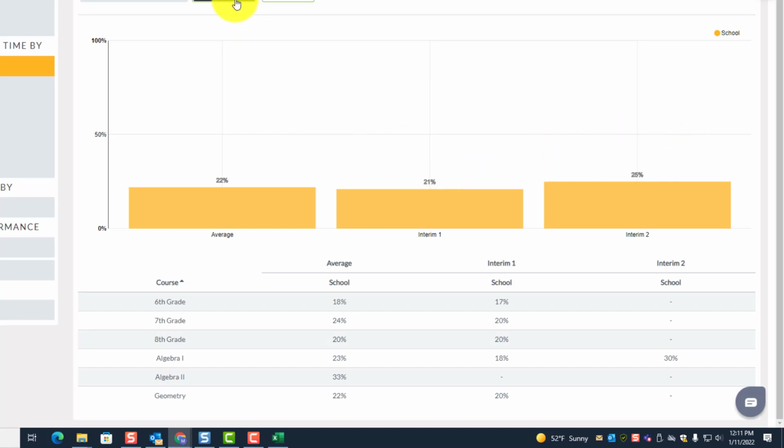All right, so the way you would fill that out now is this. So remember what this means. Interim 1, 21% means that on average, a student with an IEP scored 21% on interim 1. For interim 2, it was 25%. When you average, the average so far from interim 1 and interim 2 altogether is 22%. But you're only interested in this bar graph for interim 1 and this bar graph for interim 2.